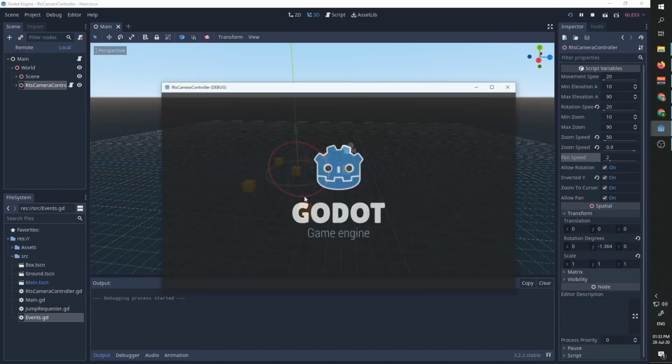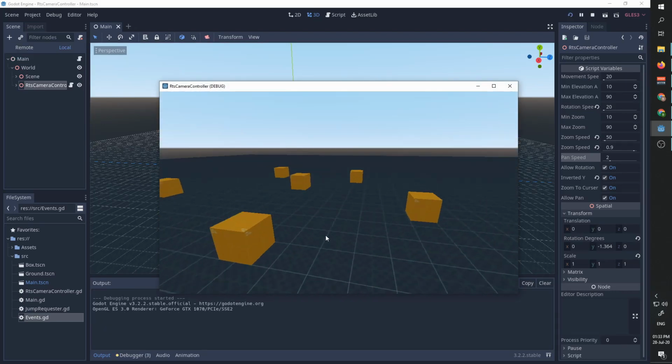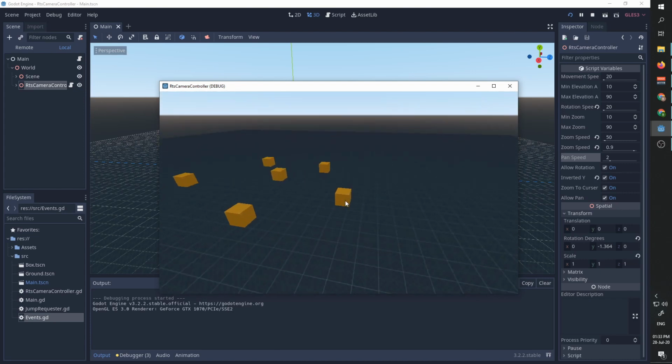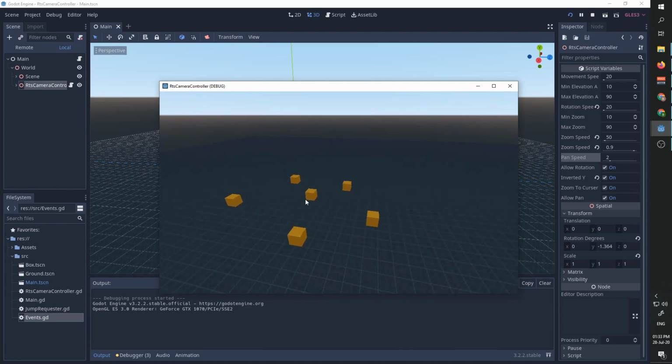And I think we're officially finished with all the functionality that we want. We have panning, rotating, changing the elevation, zooming in and out towards the mouse, and moving with the keyboard. So this is, I think, a very good start, at least for a commercial RTS camera controller. And you can use the link in the description to get the final code and final version and use it yourself.